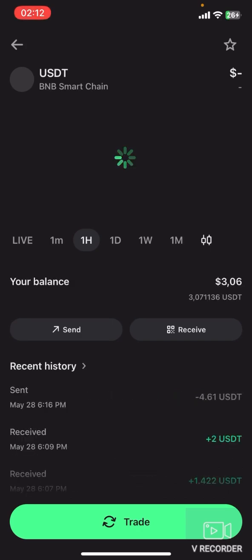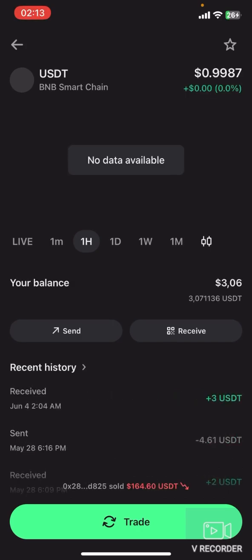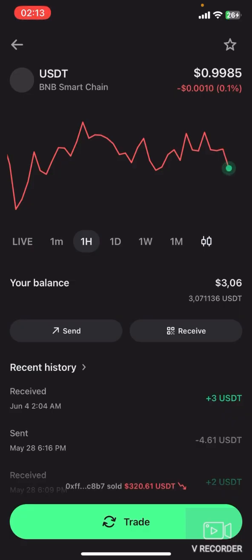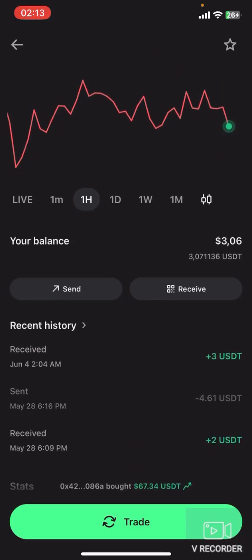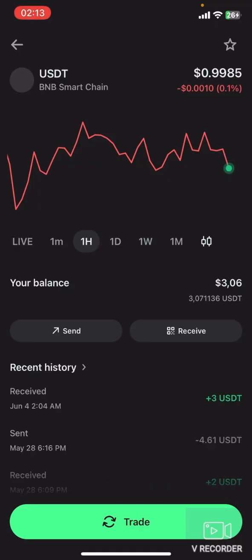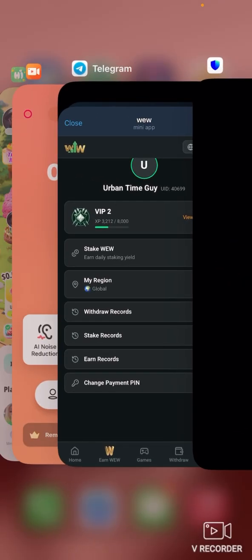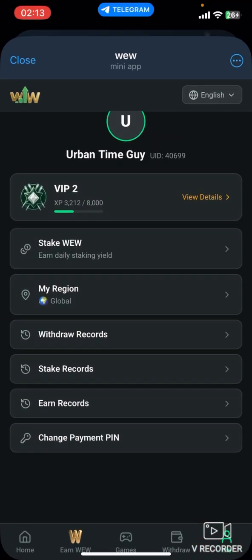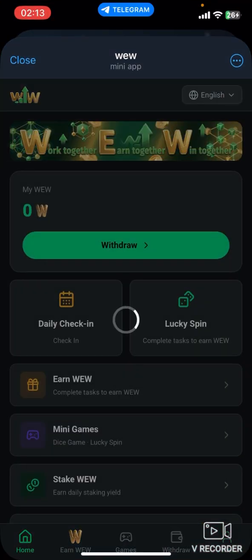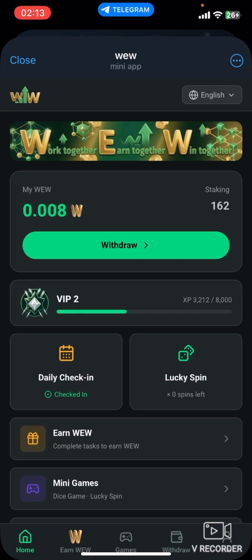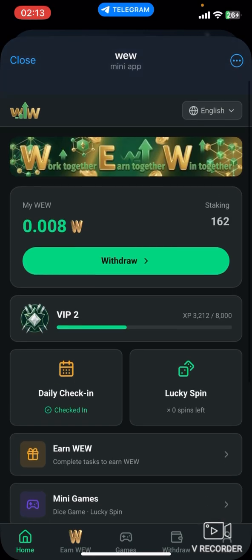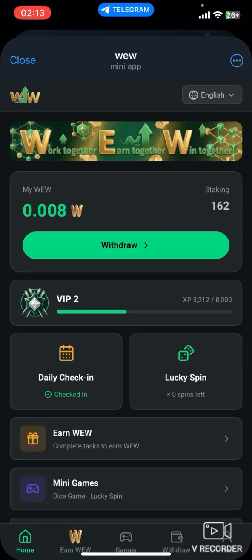Now guys, one thing you need to understand is this is not where you're going to come and just click a button and think you earn just like that. If you want to earn with this bot, you have to spend some time playing the games and watching ads. So I think this is actually for somebody who loves playing games. If you're the type that likes playing games, I think this is one of the bots or applications you should have on your mobile phone and use on a daily basis. Instead of wasting your time playing games that don't pay anything, I think this one is worth playing. But guys, not financial advice.